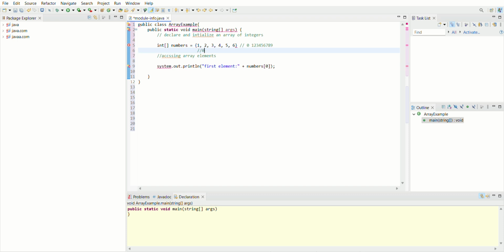It is 0. Index 2 is 1, index 3 is 2, index 4 is 3, index 5 is 4, and the last one is 5. This is the formation of the index by assigning or initializing our values in curly braces. So this is the way to know about index.